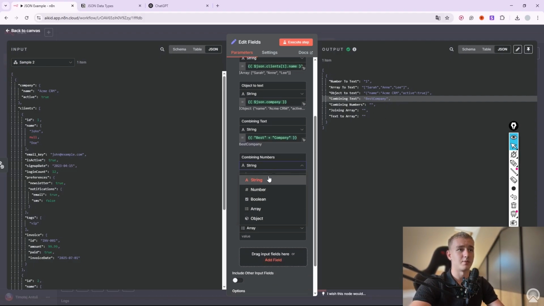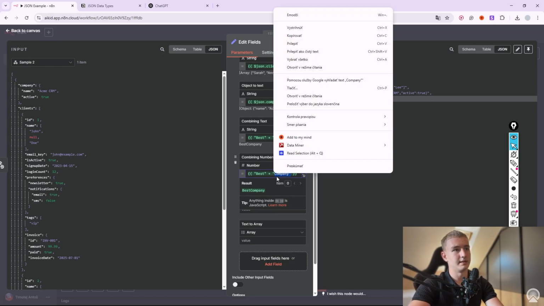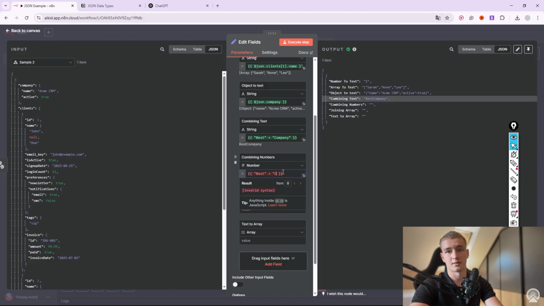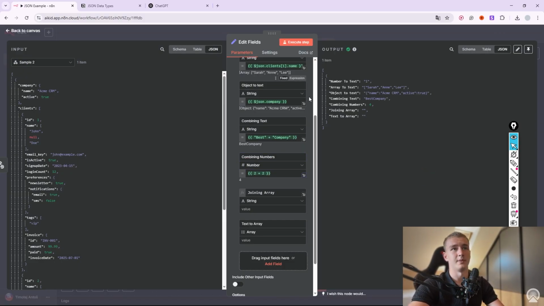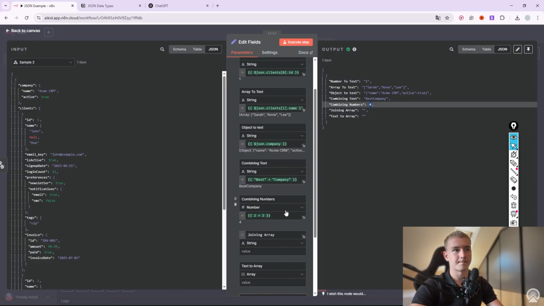Then combining numbers, we have to pick here the number. And we will again want to copy this thing, but change these, delete the quotes obviously, because then it would be string, you're right. And we just want to do, for example, 2 plus 2. And now we can see it is 4. So it understands and it is 4. This is with the number, we can execute this step and it will be here in green, even not quotes, just 4. So that's how it works in computer science. I mean, it is a bit weird, but if you understand the hang of it, it is good.